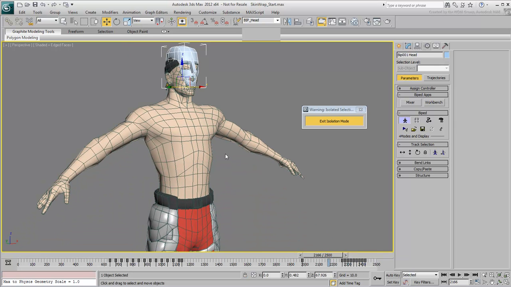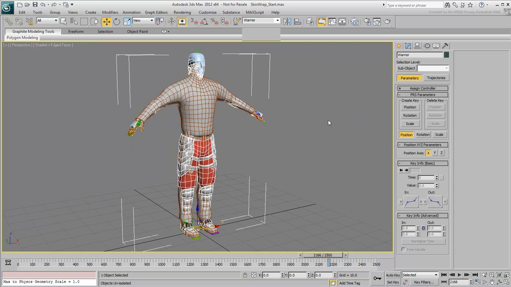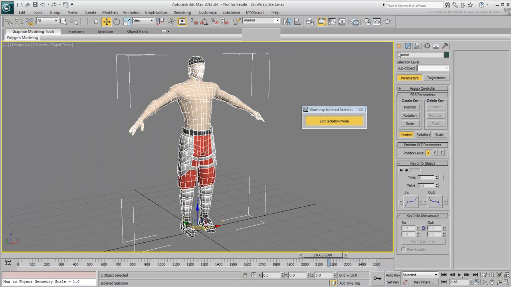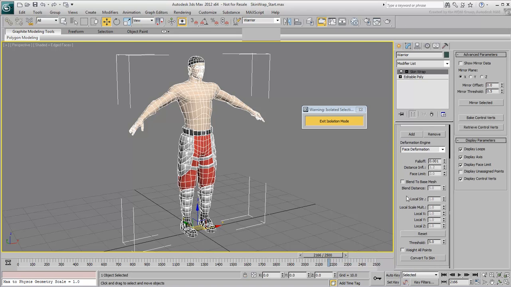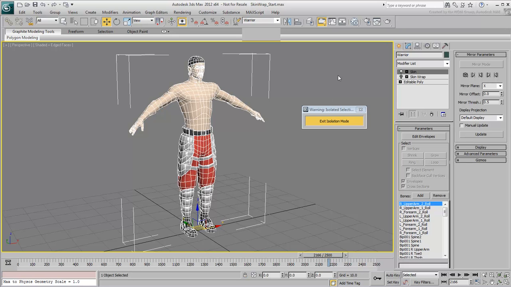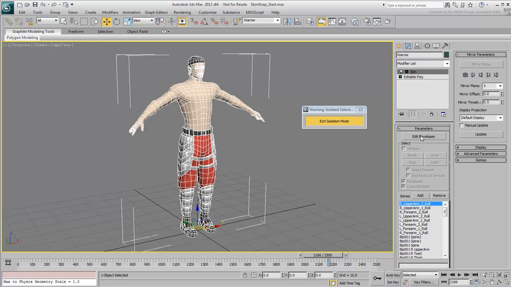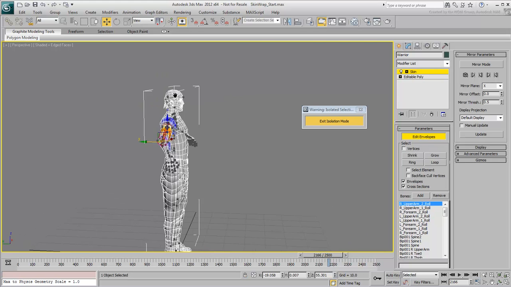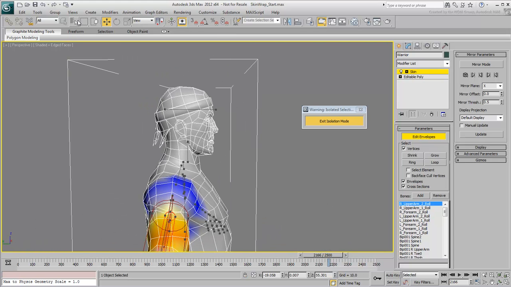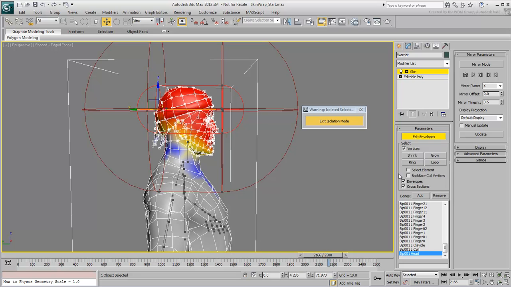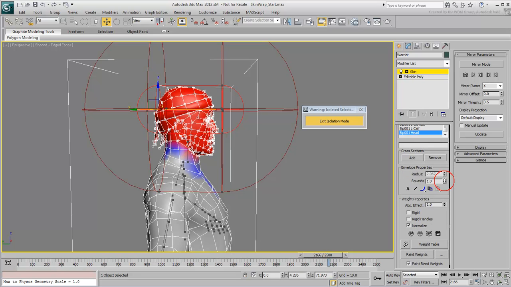Select the warrior character and convert skin wrap into a full skin modifier. Delete the skin wrap modifier underneath it. Go into Edit Envelopes and select all the skin vertices that make the head. Do not select the ones on the neck. Select the BIP 001 head envelope and set those selected vertices to an absolute effect of 1. This will ensure the head vertices are weighted to follow the biped's head only and no other bones.